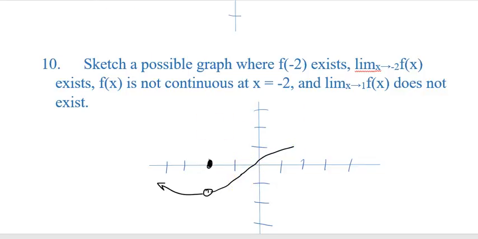So I about went to 2. Let's see, I'll come up here and put a point here and then jump up and finish out my graph. The shape of the graph really doesn't matter as long as you're meeting these requirements and passing the vertical line test. And that concludes this lesson.